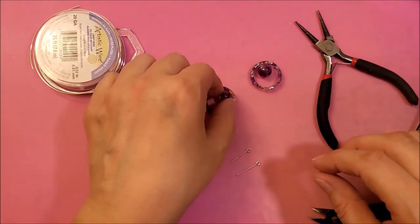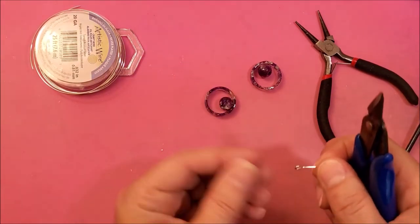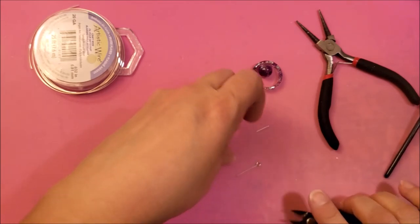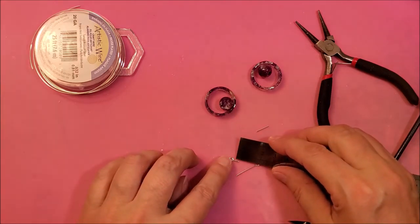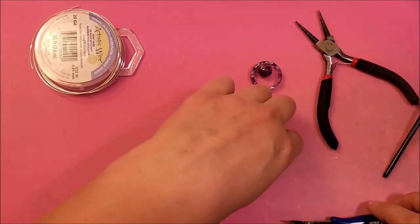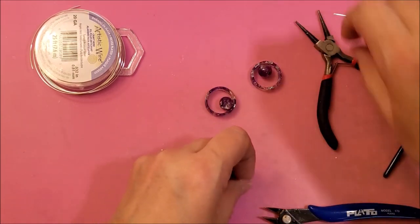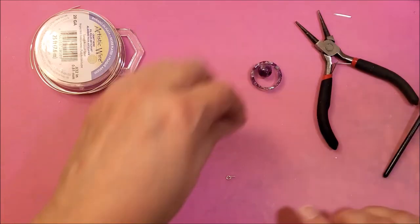All right, so you'll need your beads, and you won't need all of this. That's a little bit much, so we'll clip it off. Oh, I'm not really sure how much that is. Let's just check with the ruler. And it is about 4 millimeters from the loop. And you just do the same with the second one. And set those aside. We won't need those. That one's a little shorter. Let's do 3 millimeters. That should be good.